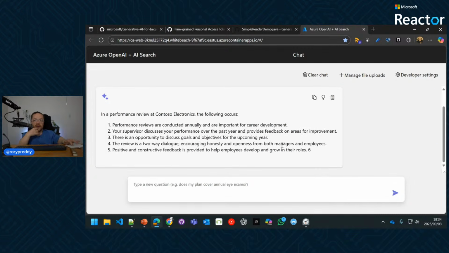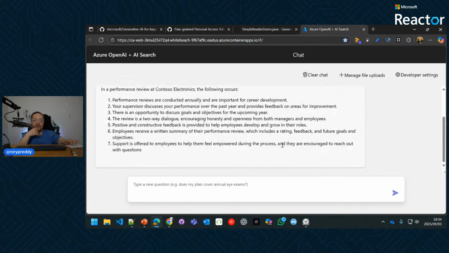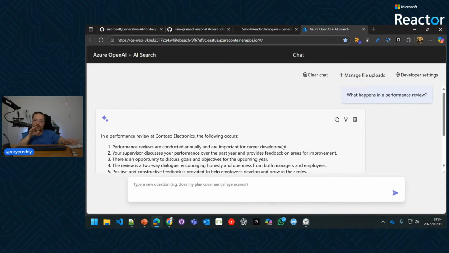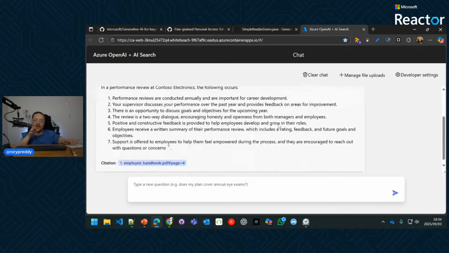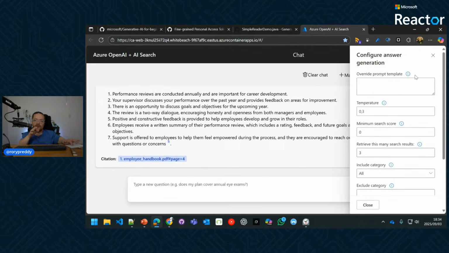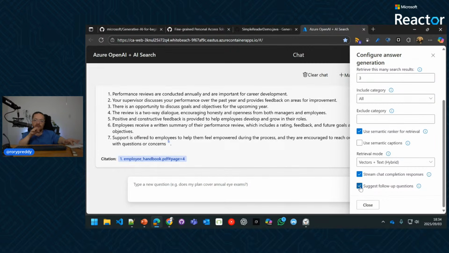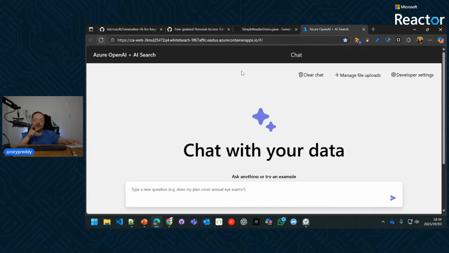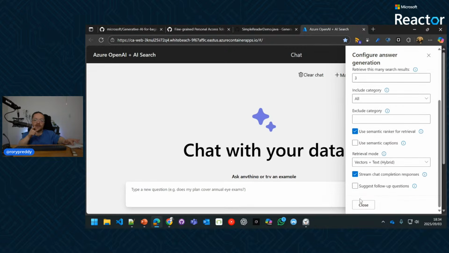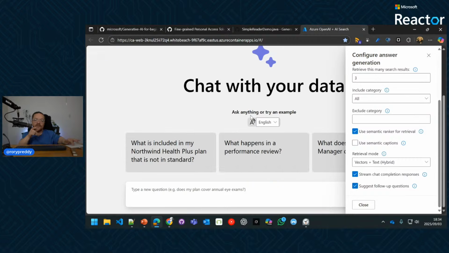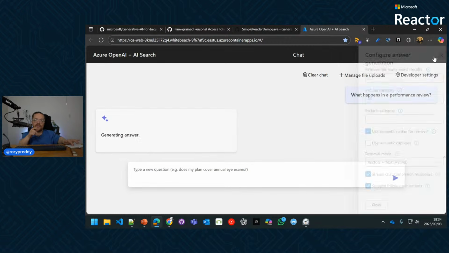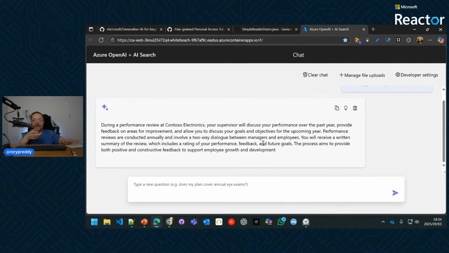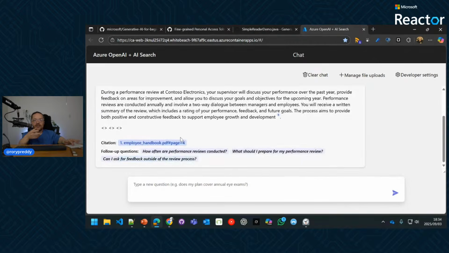And I can go in there and see, wow, this is streaming the actual data. We grounded it with RAG, and we're also using multi-chat. I can ask questions. If I go into my developer settings, I can say suggest follow-up questions. Let's go into that again. And now watch what happens when you suggest follow-up questions. If I go into what is a performance review, I can have a chat experience. A really great chat experience.